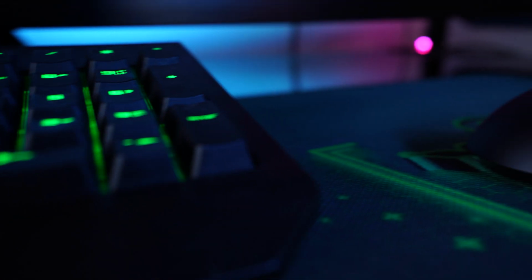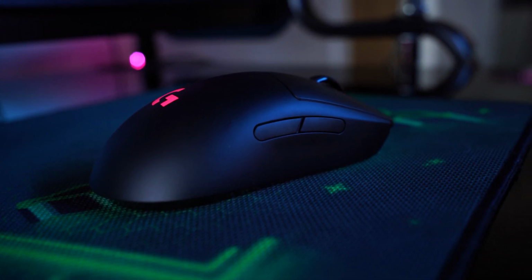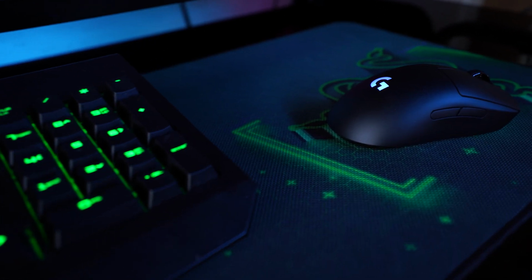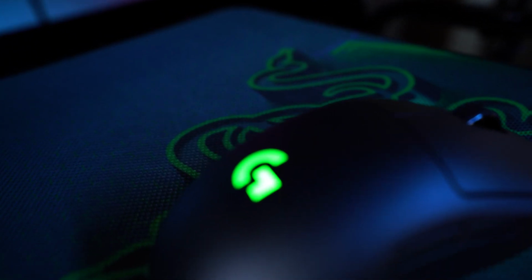So with all that said, is this mouse worth the money? Should you pick it up? And my answer to this is actually maybe. At $150, this mouse seems a little expensive for what you're getting and the features that are included. You might be better off buying a different mouse in Logitech's lineup. I feel like there's a lot of mouses out there in their wireless lineup that come with better features and more features. That said, if you prefer lightweight mouses and you prefer mouses with not too many buttons on them, then maybe you should pick this up. This might be the mouse for you.